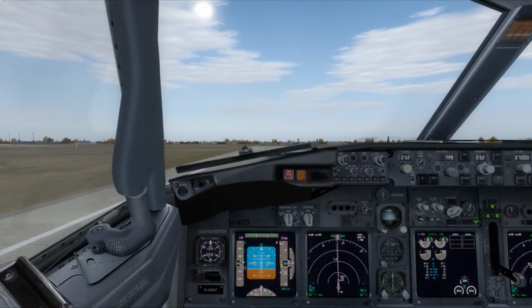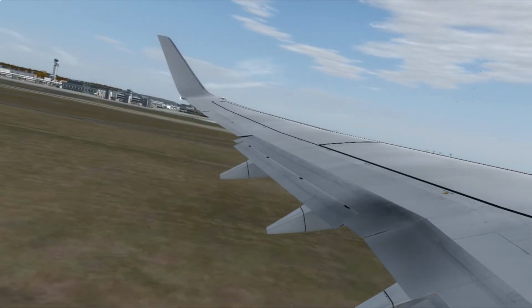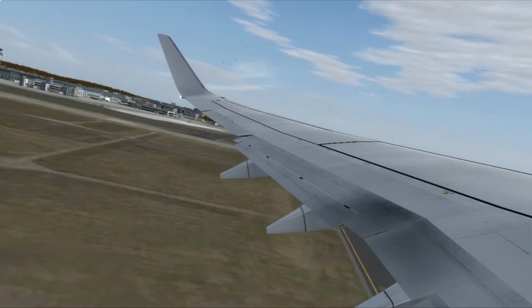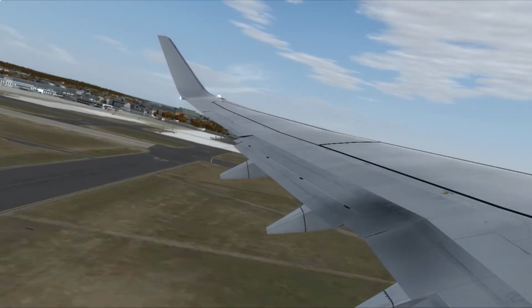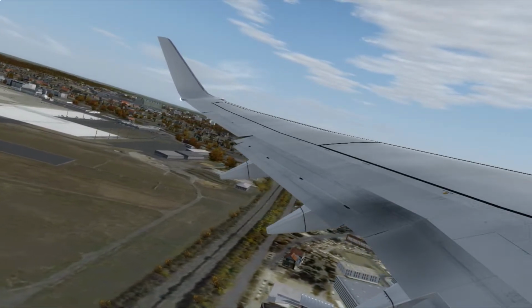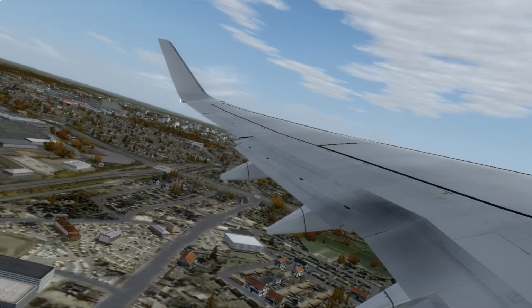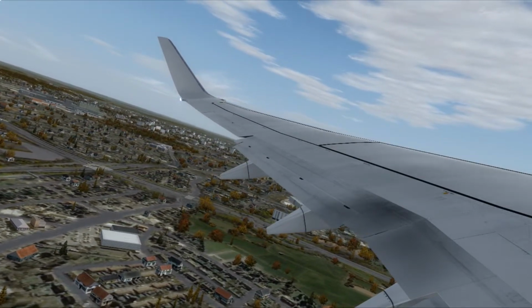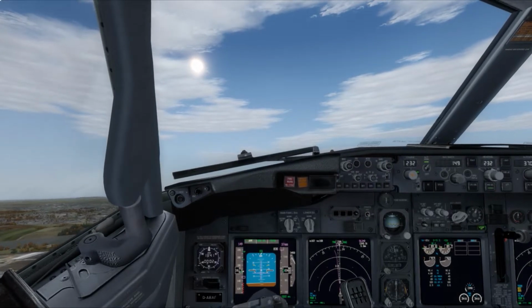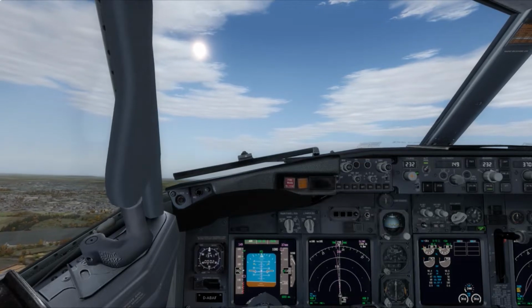Not more than 7.5. Positive rate. Gear up. Now we can climb a bit more. So bye bye Düsseldorf. I really like wing views, by the way. Okay, switching back to the cockpit view, since we are a bit offset and we are a bit up high with the nose.